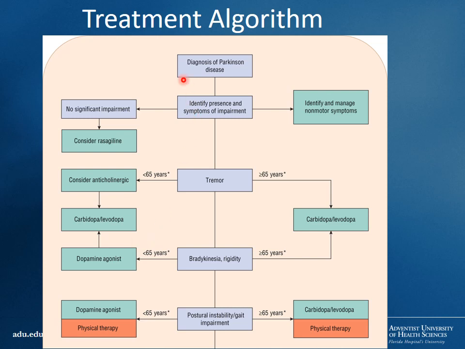So here's a little flow chart that can kind of help you decide how you're going to be treating these patients. So again, if you're starting off with your diagnosis of Parkinson's, how do you make a definitive diagnosis? Anyone know? There's like a lab test you can order. Can't really do that, it's all based on symptomatology.